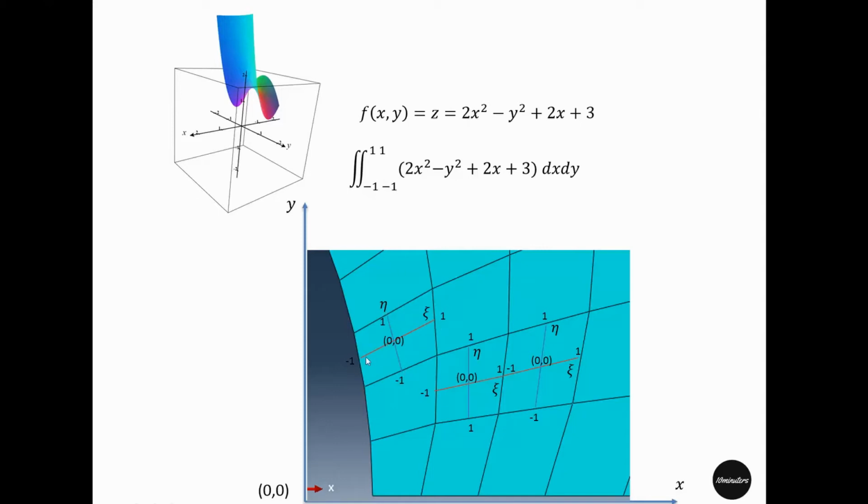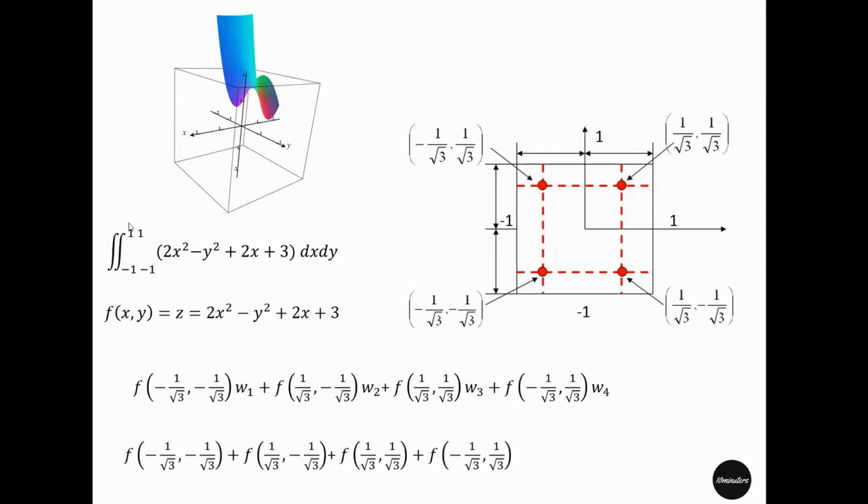Note that you might have to make hundreds or thousands or even millions of integrations in a simple finite element simulation. So it is crucial that we can do this integration as fast as possible. One way of doing the integration is doing the integral using calculus and then inserting the upper and lower limit for each variable. Another way of integration is to use Gauss quadrature. If you use this method, you don't need to use calculus for the integration.